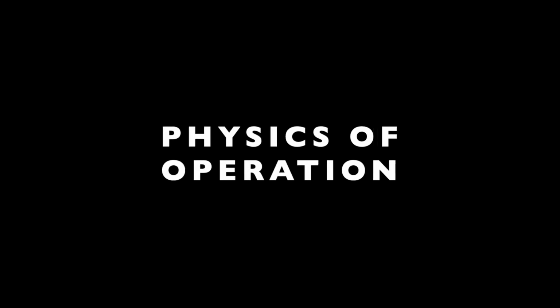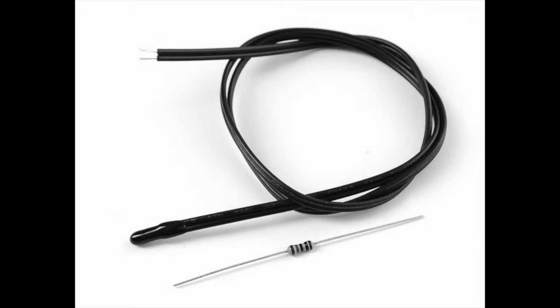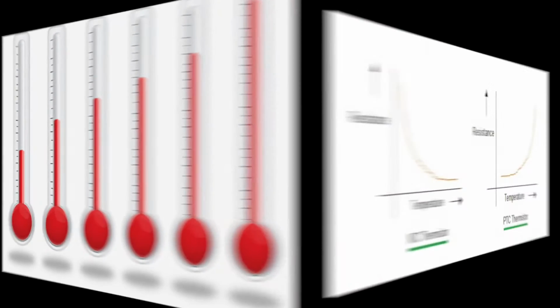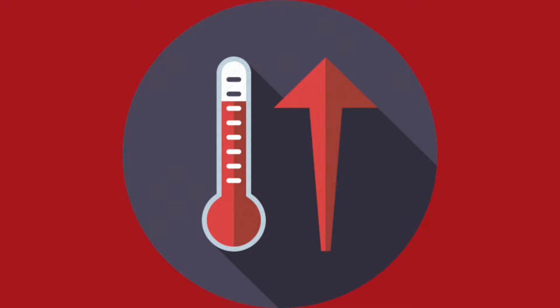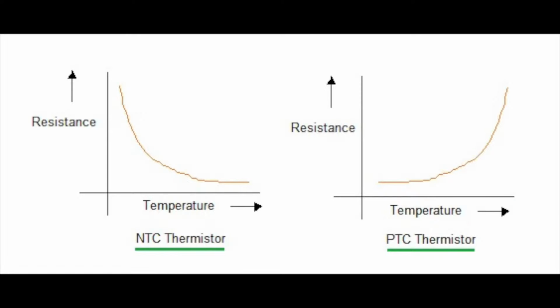So what exactly is a wet thermistor? Well, a thermistor, as seen in its name, is a thermal resistor. It is made up of metal oxides and changes resistance as temperature changes. There are two types of thermistors, negative temperature coefficient and positive temperature coefficient. With a negative temperature coefficient thermistor, when temperature increases, resistance decreases. We will be focusing on these thermistors.